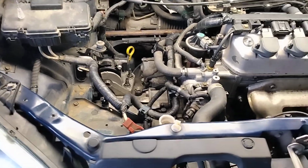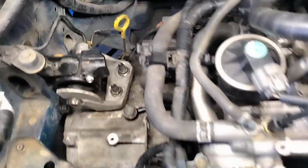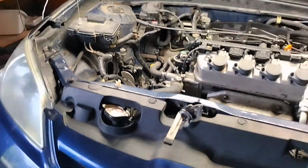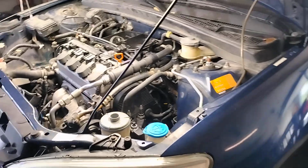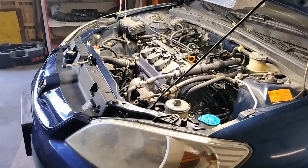So now it's time. I've got the intake and all that back off so I can get back down in there and get the transmission fluid topped off, get the wheels back on it, and get her back on the road again to make sure all the gremlins are worked out of it and everything is good to go. So that's where I'm at. Now, if you want to know why we replaced this Honda engine, let me show you something cool.